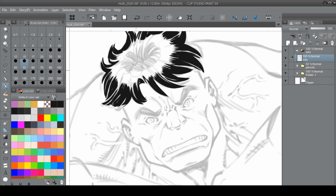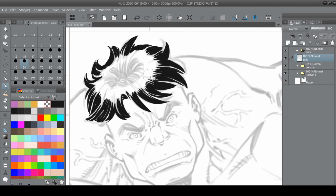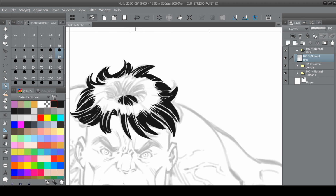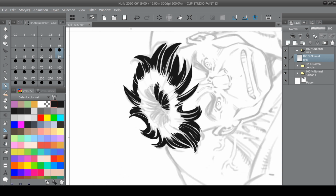I'm gonna cut through with some clear here, add some texture to the hair. Now I'm going to power this down to the size 30 nib, get a little finer point. See, we got the center part of the hair here, where the hair pulls from the base of his head out and around.